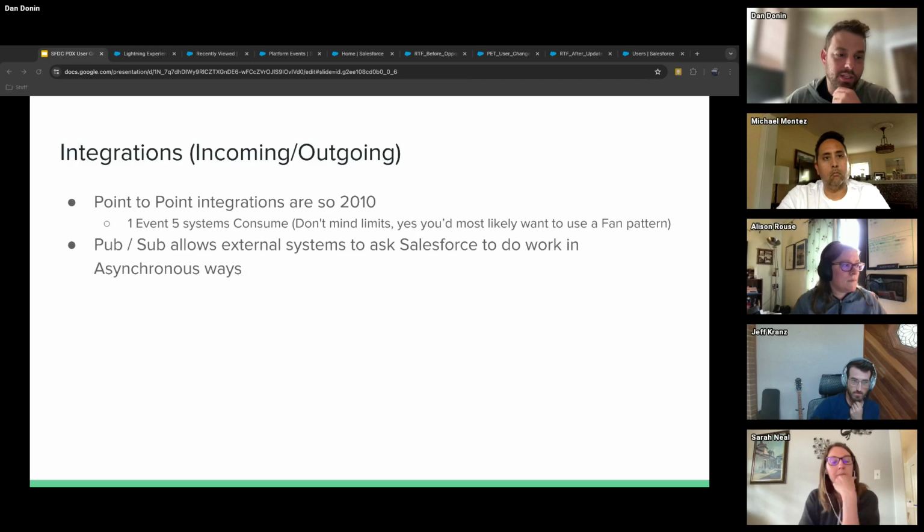So kind of going into integrations for incoming and outgoing, platform events, like Jeff has talked about, was originally built to replace integrations. Point-to-point integrations are so 2010. If anyone has had a bunch of integrations into Salesforce and each single one connects in a different way, you end up telling each of them about a new lead or an opportunity change or something like that.